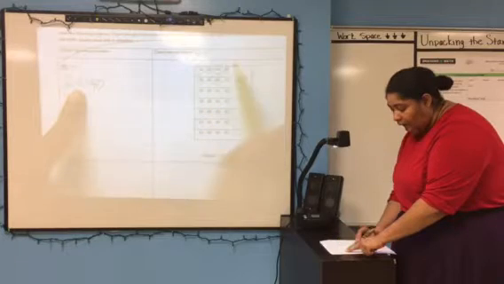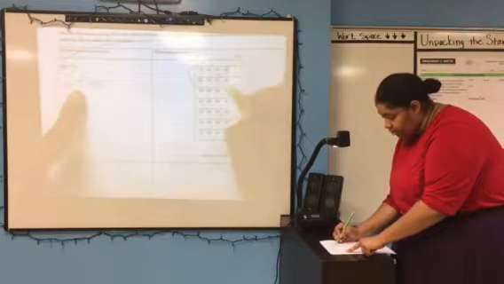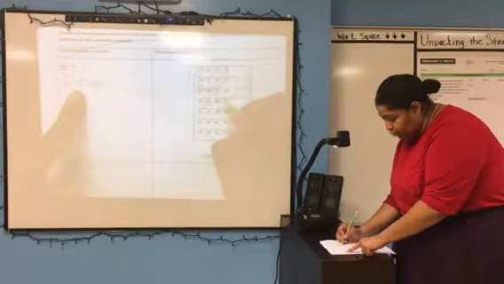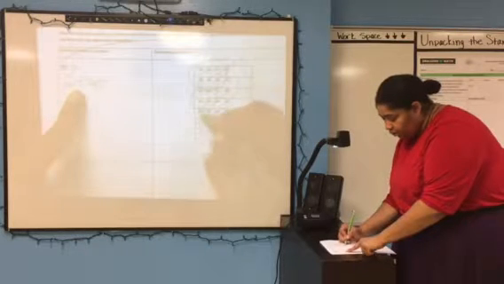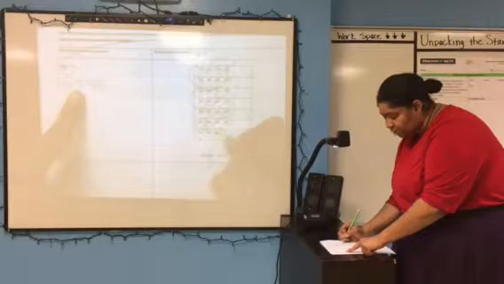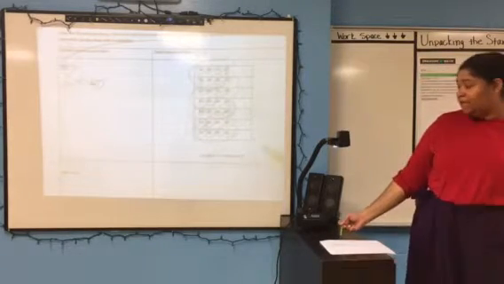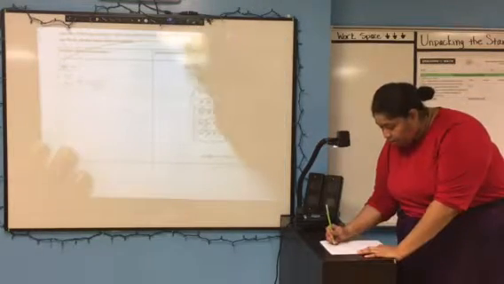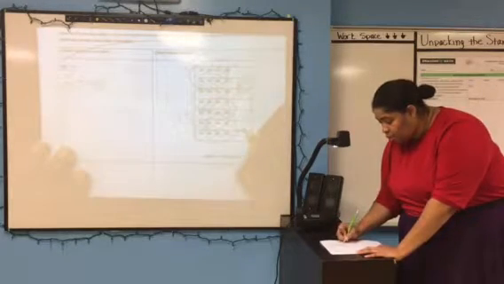So they would do like, I want to divide that into groups of 7. So there's one group of 7. 1, 2, 3, 4, 5, 6, 7. 2 groups of 7. 3 groups of 7. 4 groups of 7. So 28 tens divided by groups of 7 gives me 1, 2, 3, 4 groups of 7.